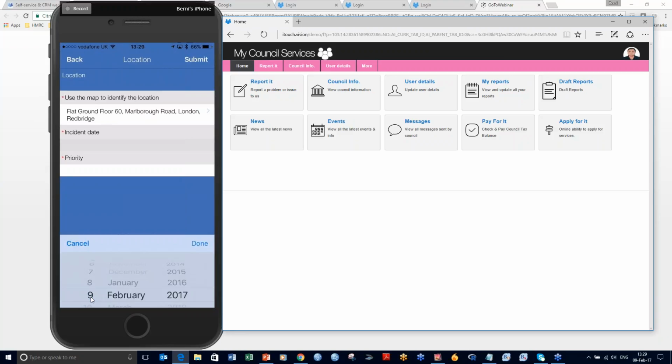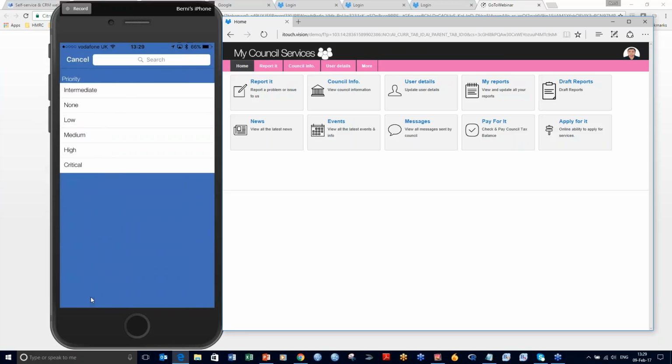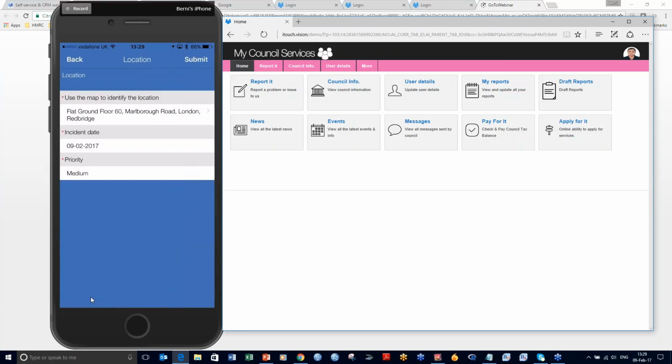That's the right address. We'll give it an incident date, and we'll give it a particular priority. So that's of medium importance. The questions that I'm asking and the order in which I'm asking and completing those questions is entirely at the discretion of the council using and deploying the platform. There's a full forms design capability on platform. So the questions that I've got for this empty properties example is just a sample, so don't imagine that you've got to run it that way. You can ask any range of questions that you want. Anyway, we've completed the form.